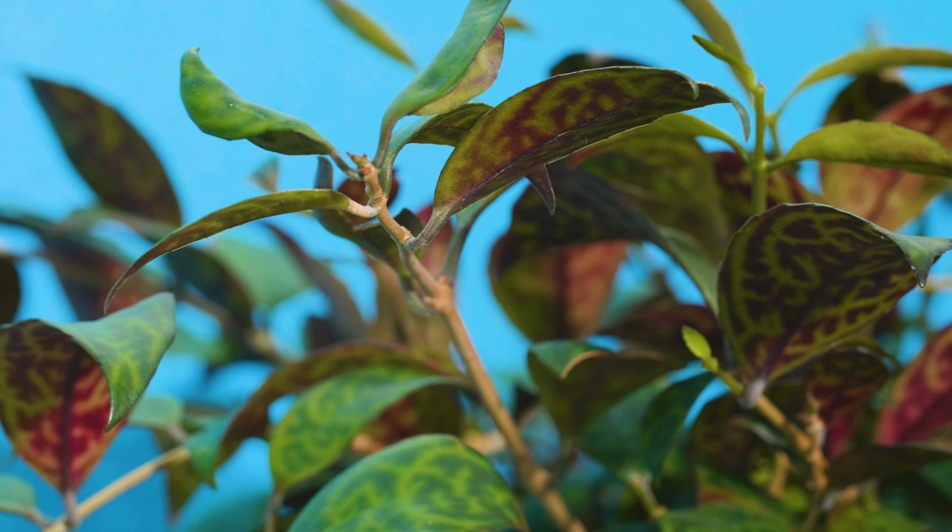It grows really easily and it is a relatively low-light plant. I've cut it back many times to give cuttings away, and it's a winter bloomer for the most part, although it is blooming a little bit right now. If you like to add a vining plant to your collection that has interesting foliage, I highly recommend it. Shall we go check out the next plant? Alright, let's go.